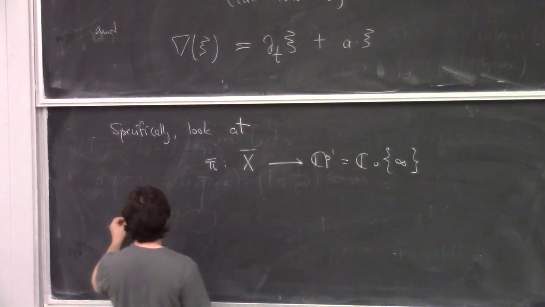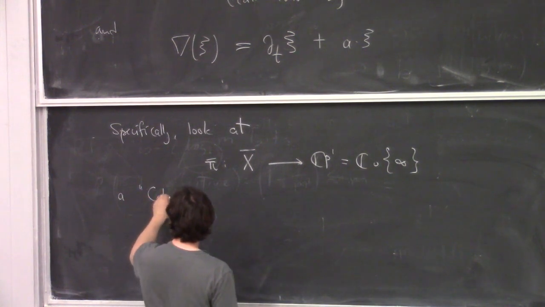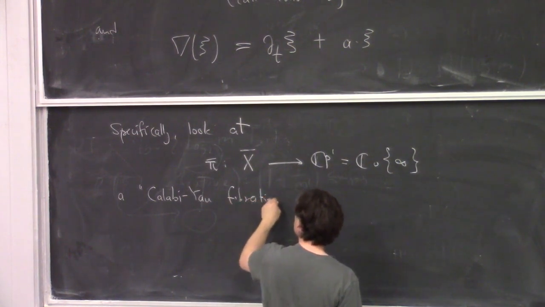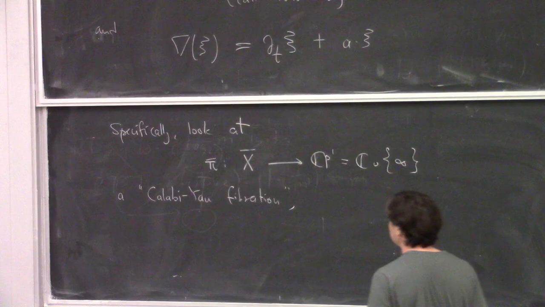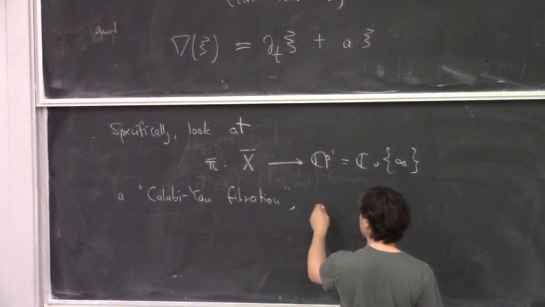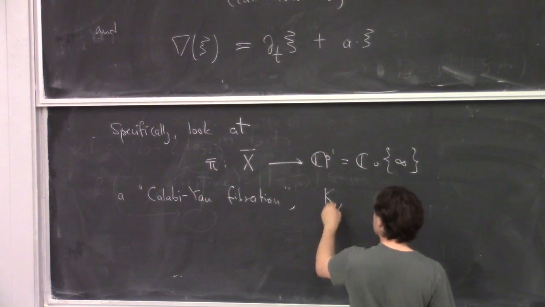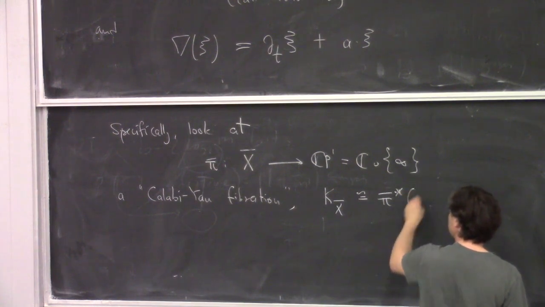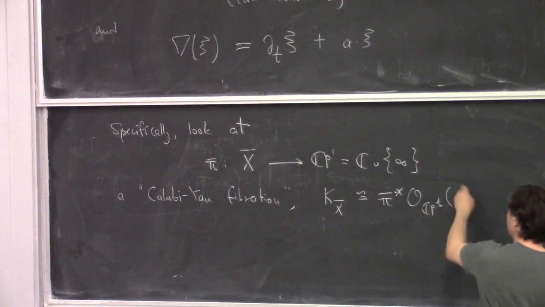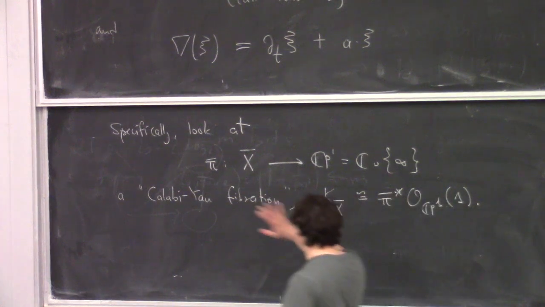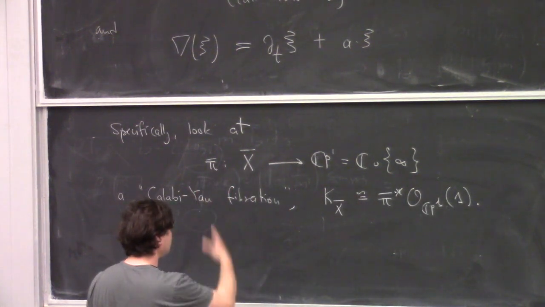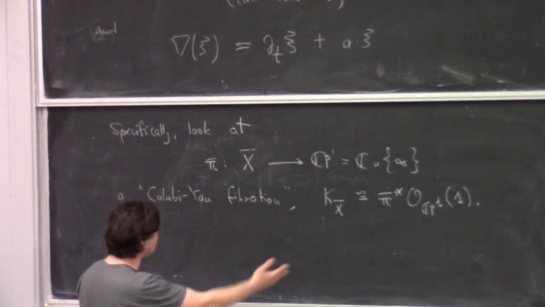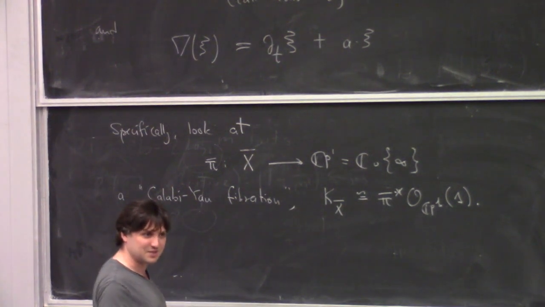A Calabi-Yau fibration. Now this can have various meanings. I mean, there can be singular fibers, but for me, what's important is that the canonical bundle is isomorphic to... Okay, so the simplest thing would be a rational elliptic surface. So this means that obviously all the fibers are Calabi-Yaus, right? But also if you remove one of the fibers, it's also Calabi-Yau. The complement is an open Calabi-Yau.